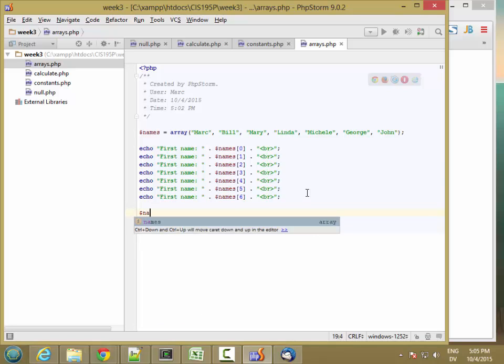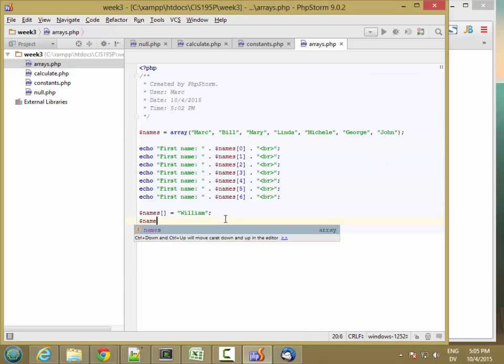You just say $names, square bracket, equals, and then add a new name. And this is always going to add this item one after the last one that was defined. So I'm going to go and also add Alice.